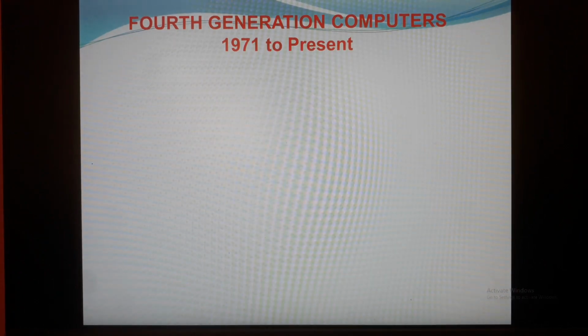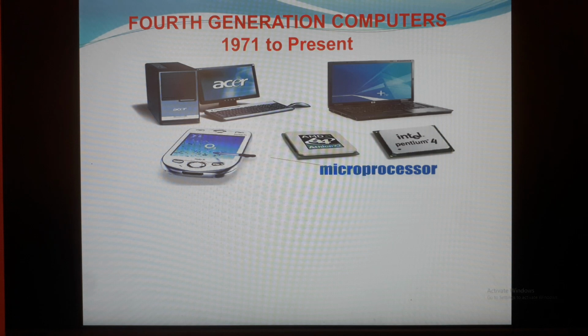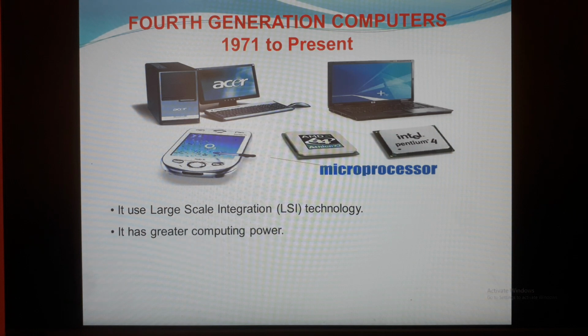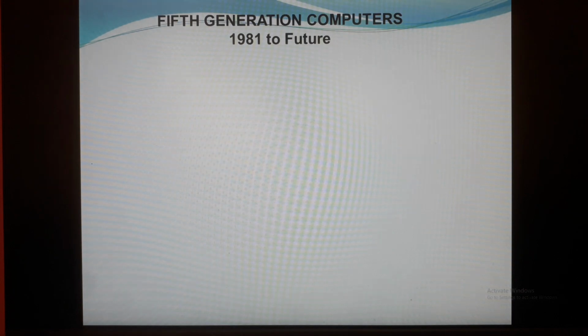Now let us move to fourth generation computer, that is the computers from 1971 to present days. If you go to the figure, I don't need to say anything about the pictures. You all know it very well. Let us see the features of fourth generation computers. It uses large scale integration, or what we call LSI technology. It has greater computing power. It has greater storage capacity. It is much more accurate. It can be linked together in a network. So these are the features of fourth generation computer.